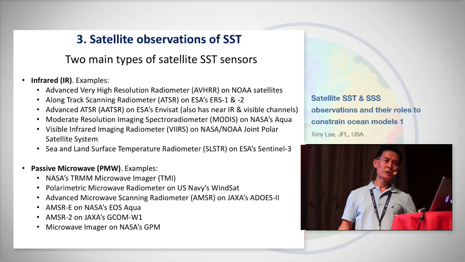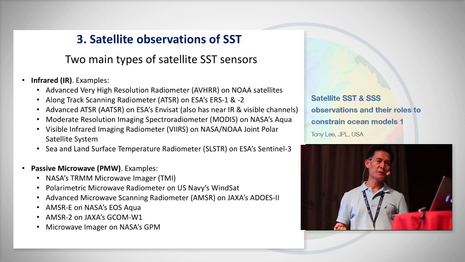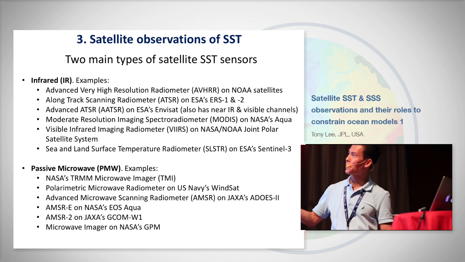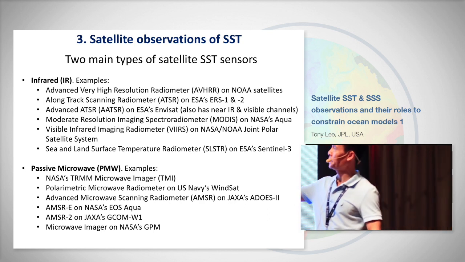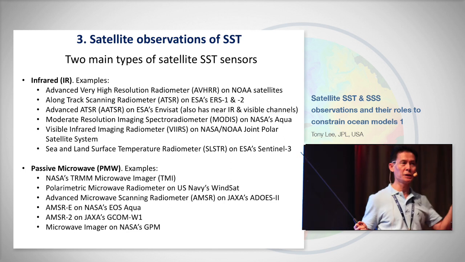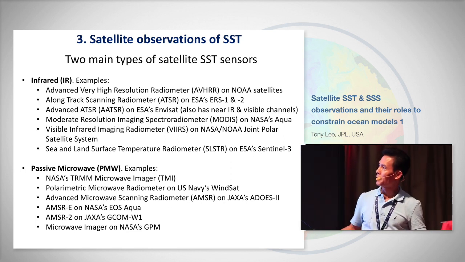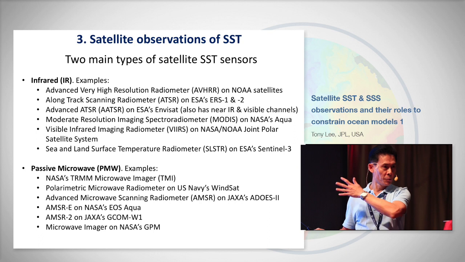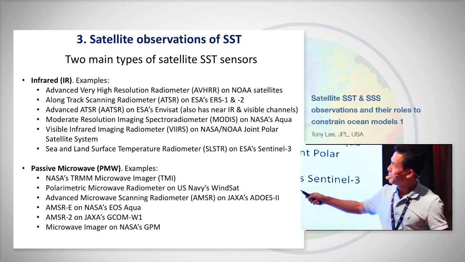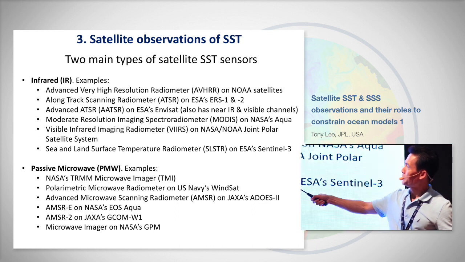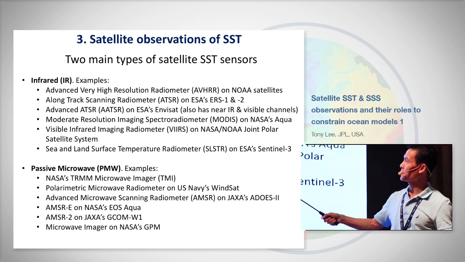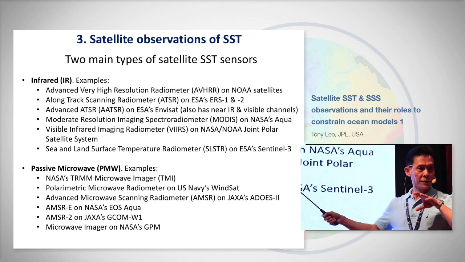Now, I'm going to describe some satellite observations of sea surface temperature. Mainly, there are two types of sensors for SST, as Pierre mentioned. The first type is the infrared sensors, typically a few microns, from 3 to about 10 microns, or beyond. It's the thermal infrared, and a little bit shorter is the near infrared. And there are many examples. The longest one is the Advanced Very High Resolution Radiometer, the AVHRR, on board the NOAA series satellites. That's a single-view radiometer.